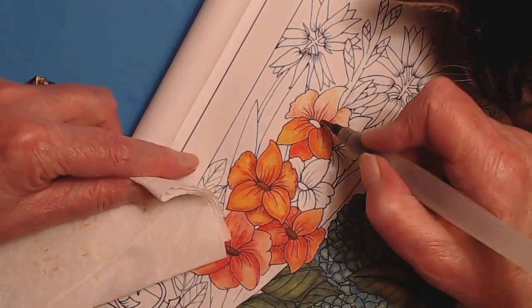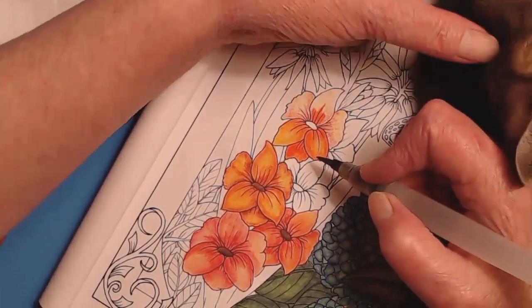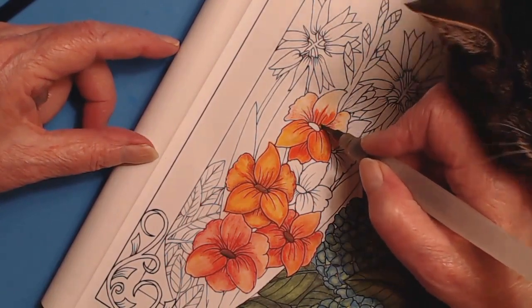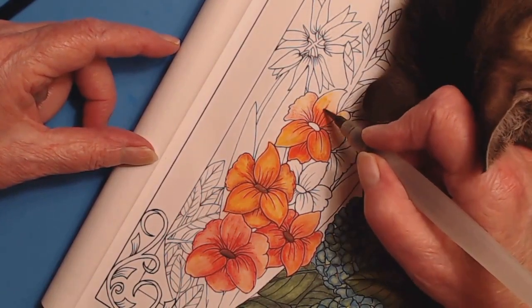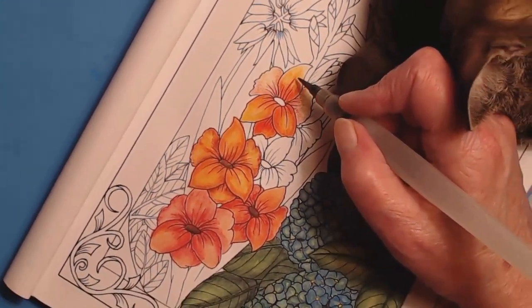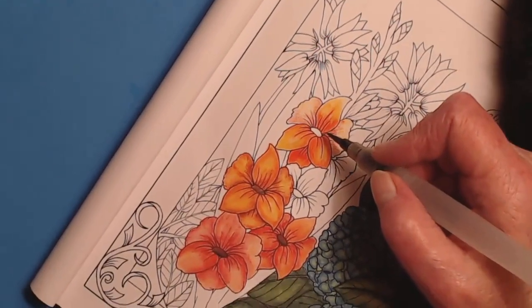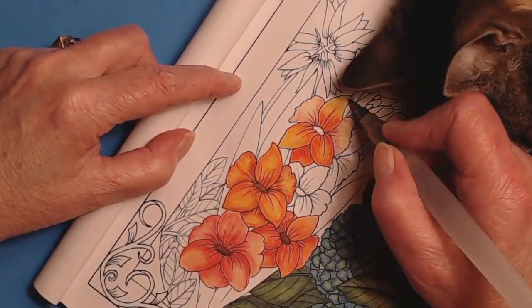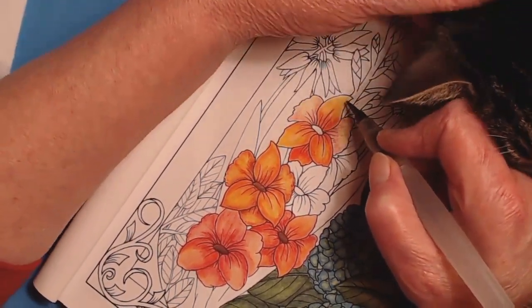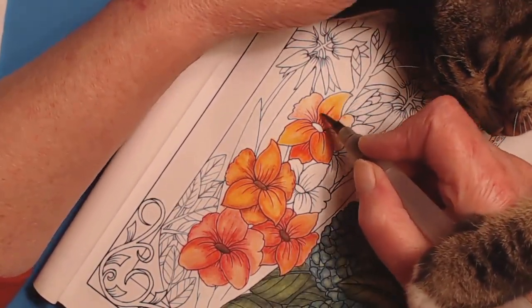So now the cat has decided that she wants to help a little bit. And what you can't see is that she's got a hold of my arm with her paws. And I think I'm about to show you that. And you see where her claws are, and you wonder why I have injuries on my wrists and on my hands. I do bruise fairly easily, but oftentimes I am playing with the cat and those claws. But she is a very good little helper, and she's really pushing it right now, trying to help. I will be giving up the fight here in just a second. I will pause the camera. It'll look seamless to you, but that goes on for quite some time.